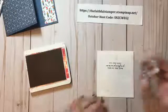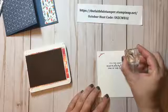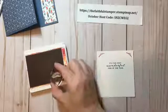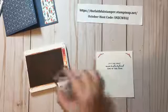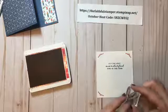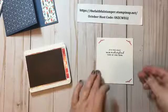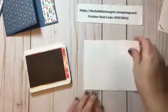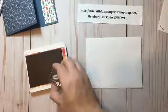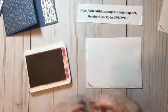I'm also going to use this little flourish on my envelopes. And this is just a sweet little stamp that you can put in the corner, or you could even center it over your sentiment if you wanted to. So there's that all ready to go. I'm going to set that aside for 1 minute. And while I have my red ink out, I'm going to stamp my envelope corners.